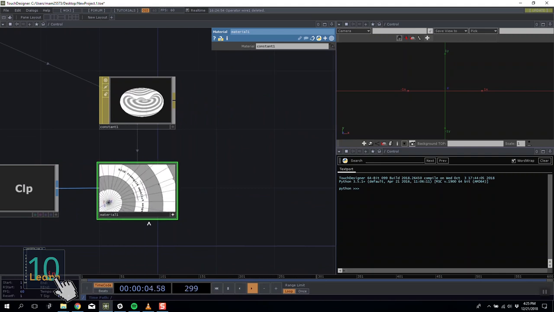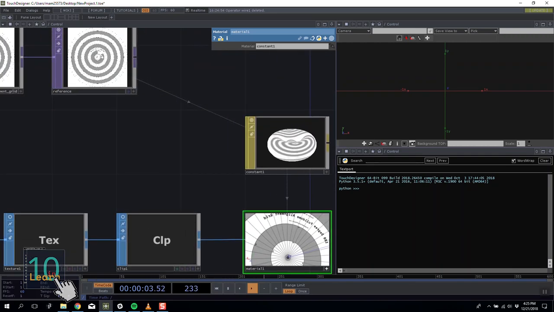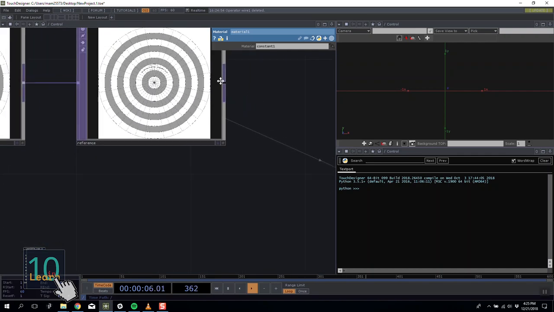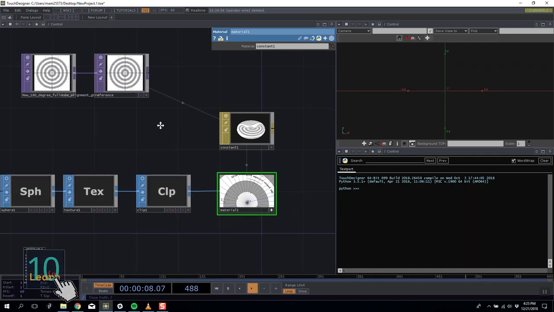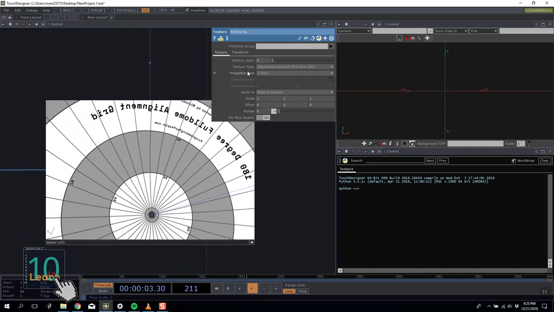Now, if I have a look at this, I'm pretty sure that that texture is backwards. So we want to operate our sphere from inside as we would with a full dome. So we want the image to be stretched correctly inside here. So I have a few options. What I could do is flip my reference image, but that could get messy and it could come back to bite us later down the line.